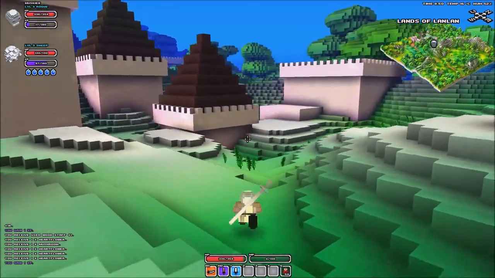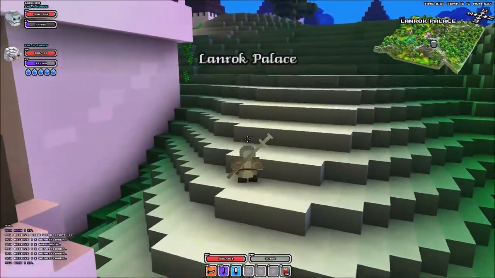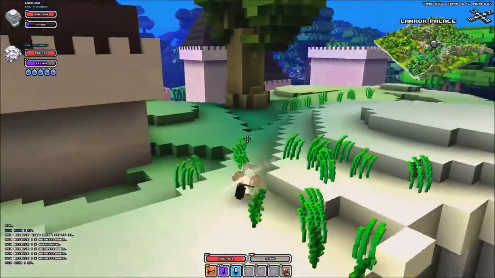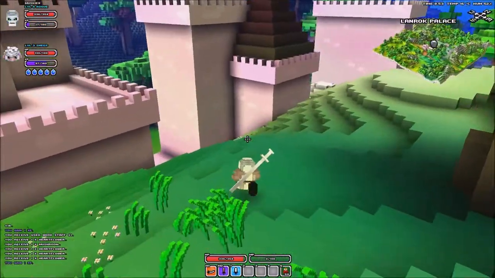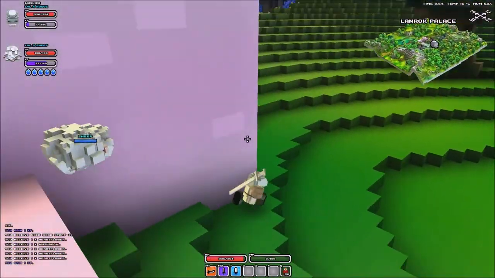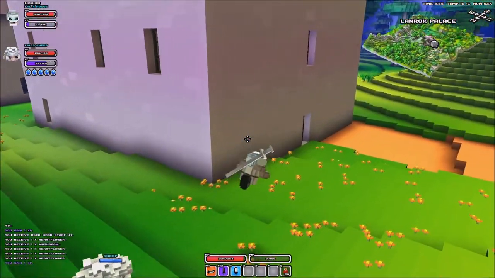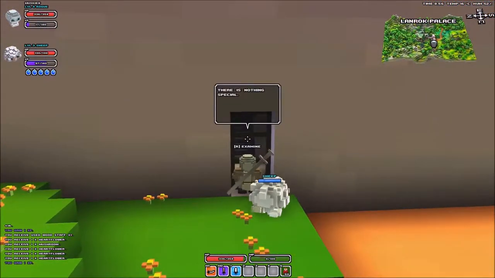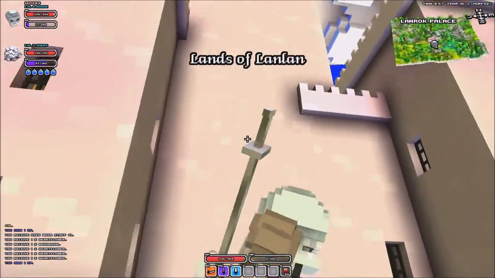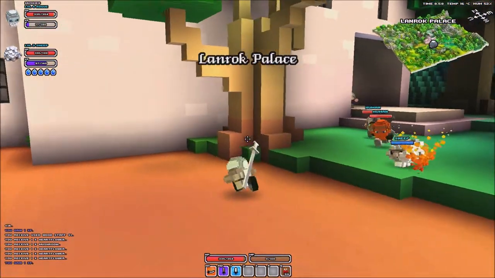Alright guys, we are coming upon the Palace of Lickitar or something like that. Land Rock Palace. Okay. So it looks like it formed into the ground or something. I don't know how we're supposed to get in this place. But I'm not sure. Oh man, I don't know if we're gonna be strong enough for this.